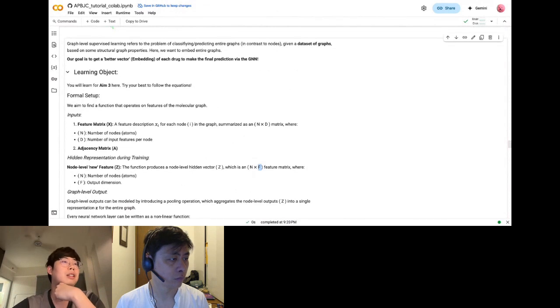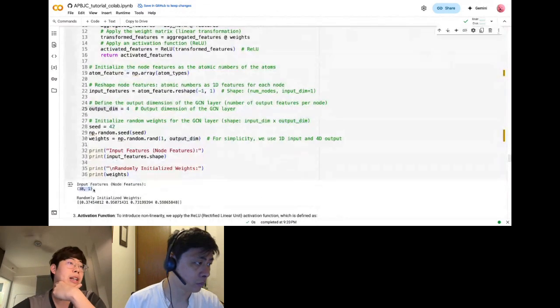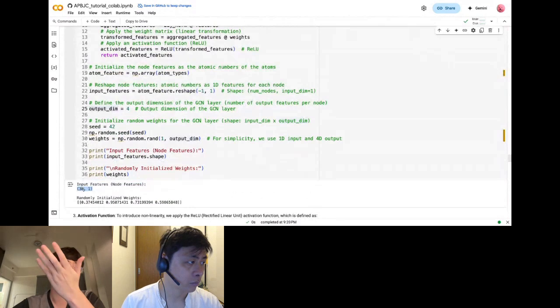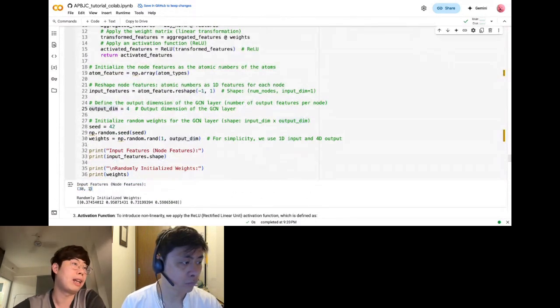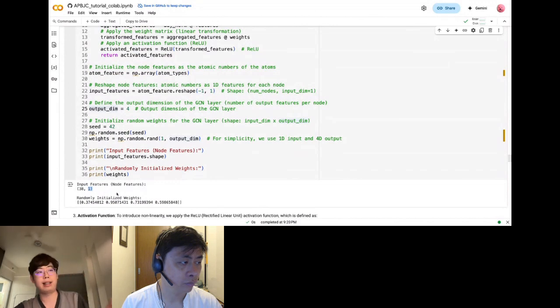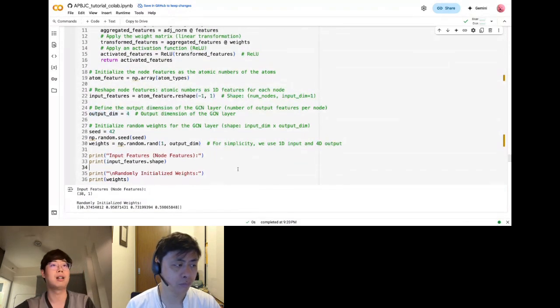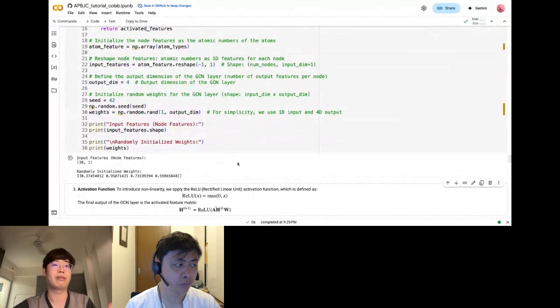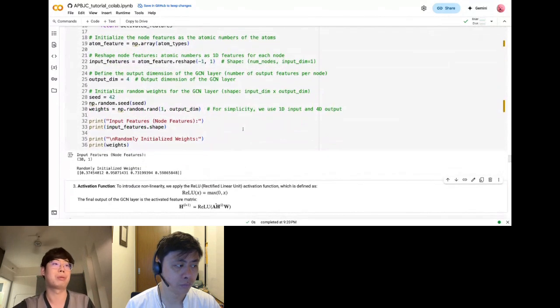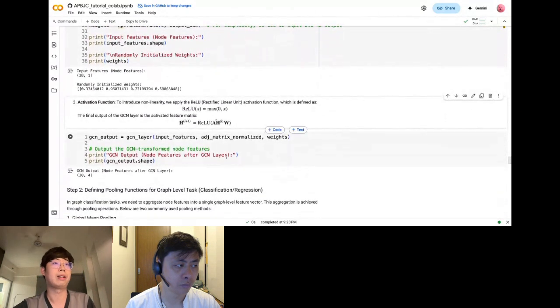Initially this small molecule has 38 atoms and only one input feature, right, the atomic number. But after applying the graph neural network, we get it into 4 dimensions, because we also need to do the pooling for a final graph-level output.